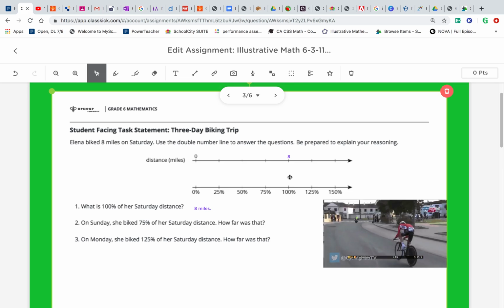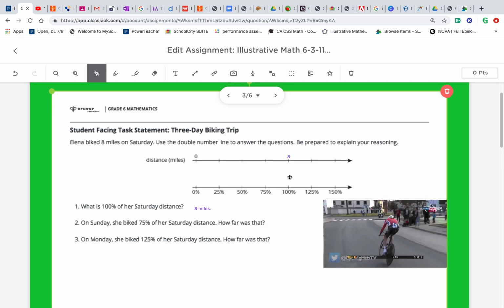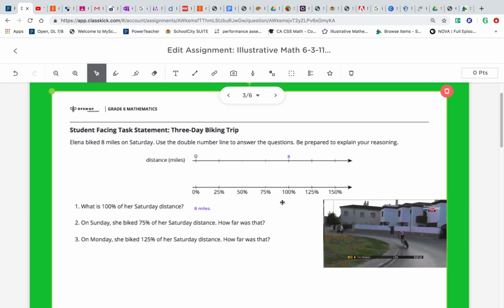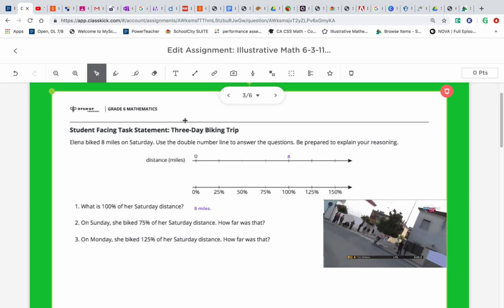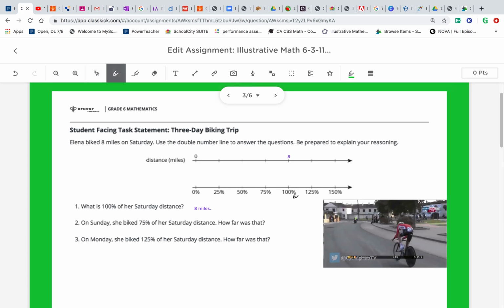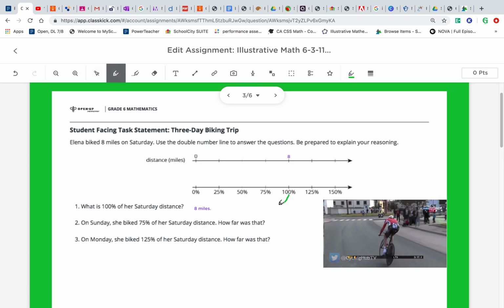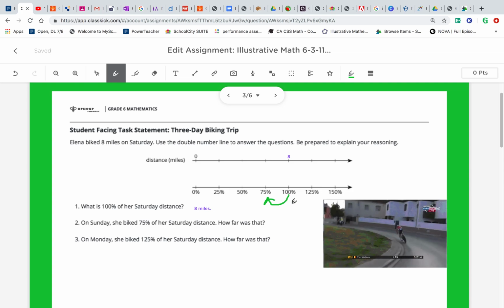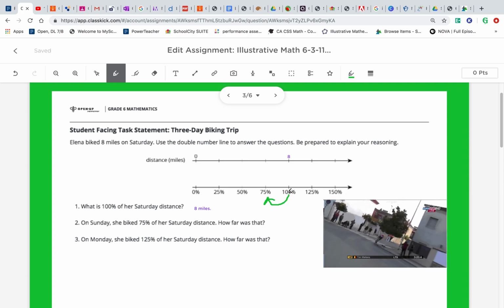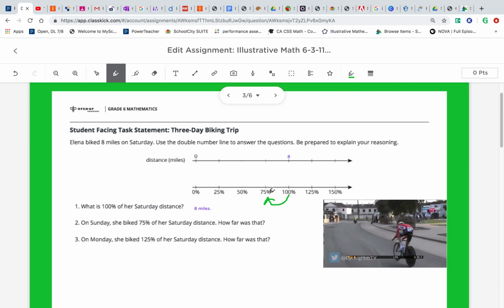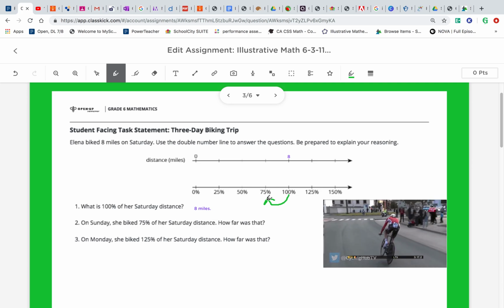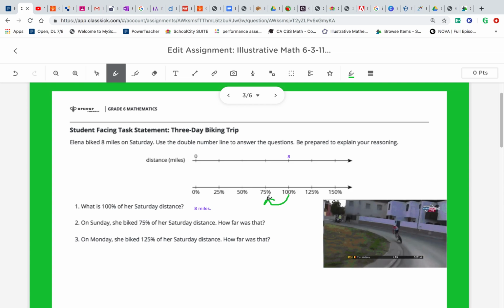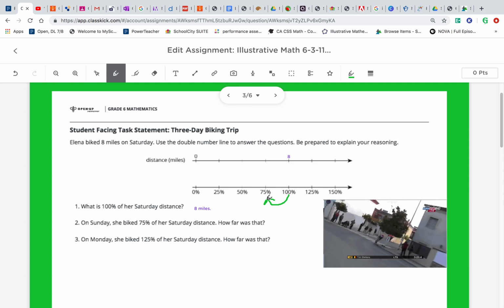Okay, so we have to use some other strategies here to do this. And there's a couple of different ways that you can go about this. Let me share with you one that I like. If I remember with using double number lines, if we wanted to see how we could move from one spot on the number line to another, same way with tables, we're going to see what we are going to multiply or divide by to go from one spot to the next. And when you think about going from 100% to 75%, that could be a little bit tricky. So I want to see if there's something else I can do that might help make things easier.